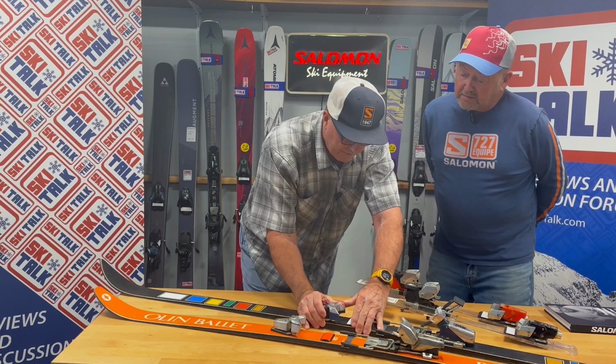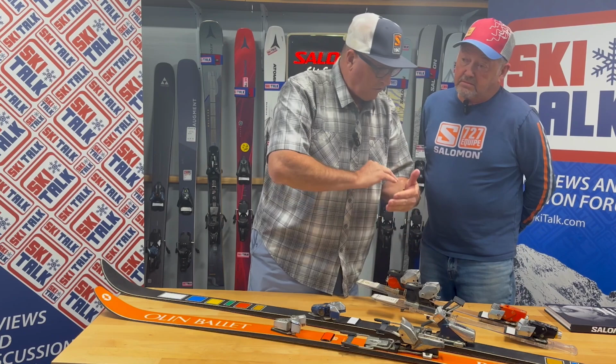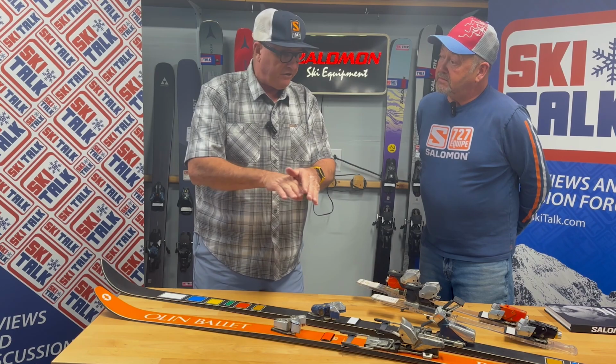You didn't want things slipping. With this binding, though, you clearly wanted the boot sole moving against the toe cup as it was going off center and returning to center. Yeah.